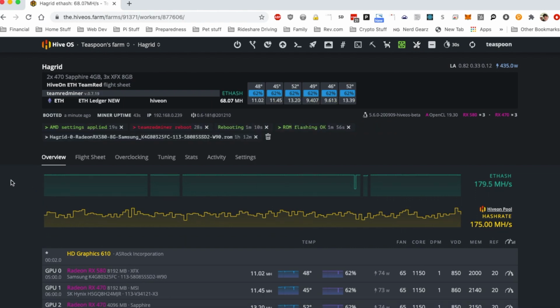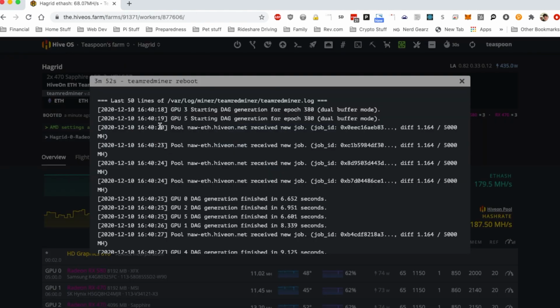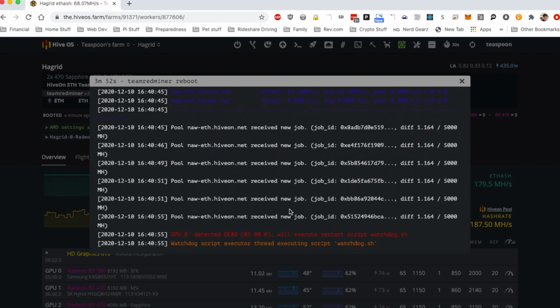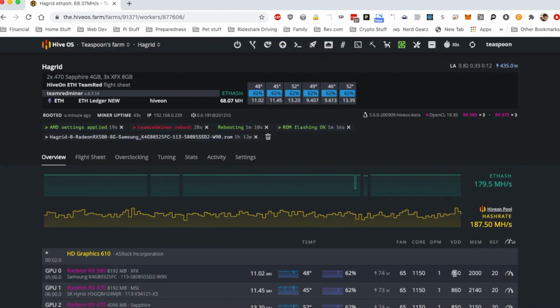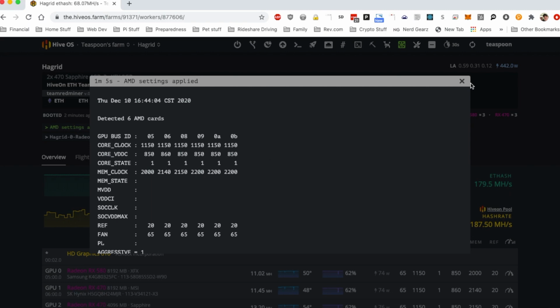Alright, so it just took a second to come back up. Had a little blip. Decided because of a Team Red Miner crash for GPU 0 that I would dial back the overclock a bit. So I took the memory from 2200 back to 2000, and those settings got applied.